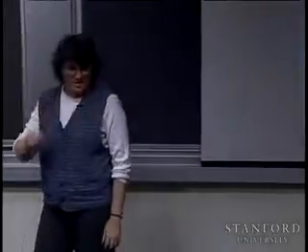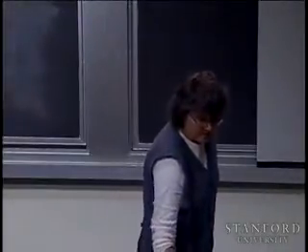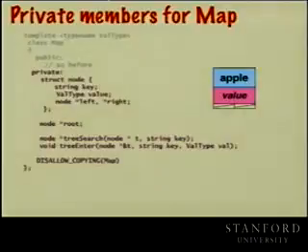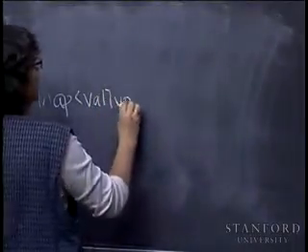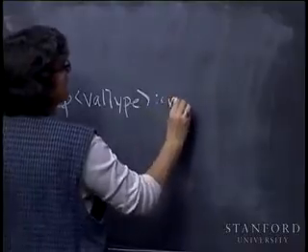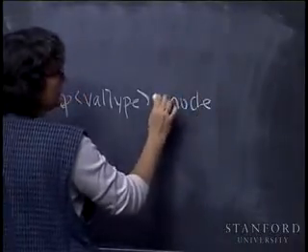Okay, so let's talk about this return type coming out of the function. Let's go back to this for a second. That node is defined as a private member of the map class. So node is actually not a global type. It does not exist outside of the map class. Its real name is map val type colon colon node. That's its full name, right?